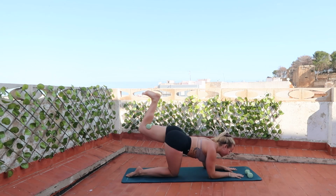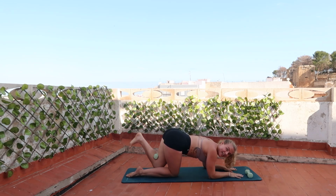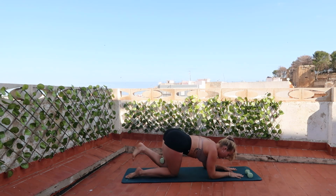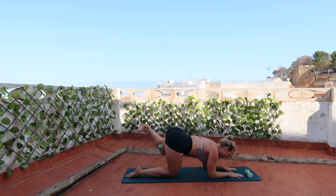Let's go for four. Three, we're nearly done here on the floor. Two, all the way out. Now final one, squeeze it up, all the way out, around and down.